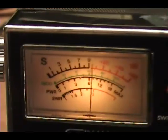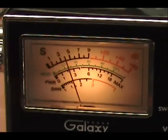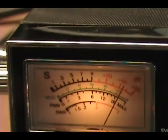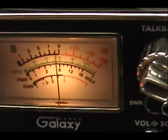Yeah, go ahead. Sounds good down there in Iowa. We're kind of coming in and out about 8 pounds or so. Good audio. Sounding good.